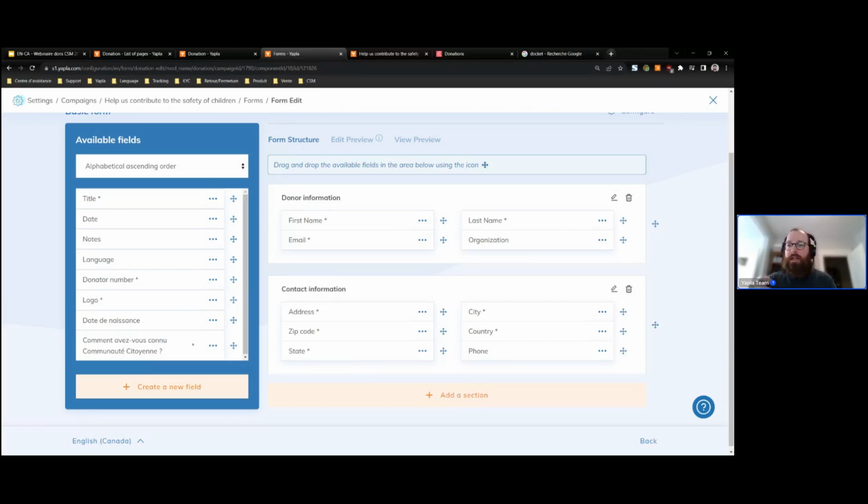The goal here is to collect the information that is necessary for your organization to better the process every single year, but also make it simple for people to donate. So I would highly suggest when you put a campaign together to go through that process yourself. You want to make sure that you understand every single step that you're taking and that your donors will be taking. If it is complicated for you and you've set it up yourself, most likely it will be complicated for your donors. And we want to make sure that this doesn't happen. We want to make sure that everything is as simple as possible and you get all the information that you need in order to work throughout the year.